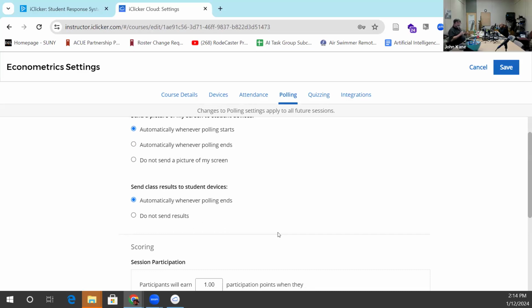Now, if you're only going to ask a question once, automatically sharing the breakdown with them is fine. But what many people do, and what I do, and this goes back to Eric Mazur, who really developed the methodology, is we don't want students to see the result after a single round of polling, because a common practice is to ask students a question and monitor what the results are. And if you find that everyone gets it correct, then you can share the results, because you have the option of sharing the results, and that's fine.